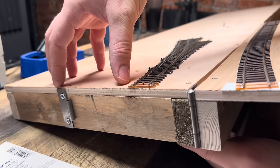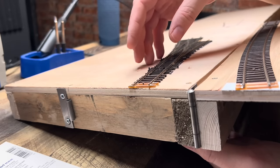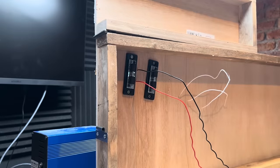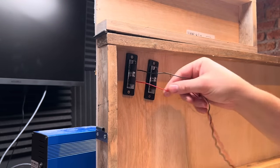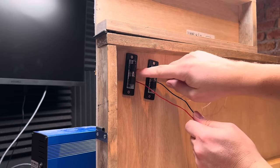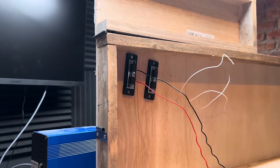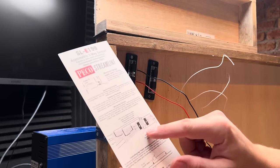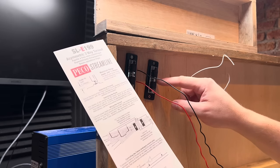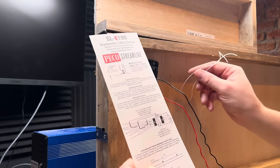We could have an engine shed around here to block any connections, but we're going to have more connections anyway. Looking from the back, you can see these two wires have come out. My plan is to wire them up on D and E, and then F will be connected to one of these. Looking at the diagram, you then do the reverse for the other frogs — so where D and E would be, it looks like it will be the opposite way around.